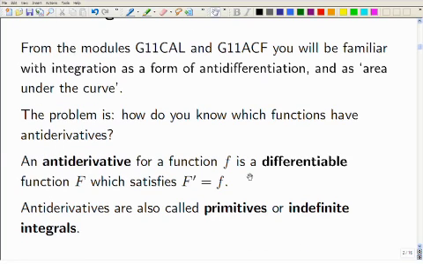Okay, so what is an antiderivative for a function? If you've got a function little f, an antiderivative for it would be a function big F whose derivative was equal to little f. So say little f may be some real-valued function defined in an open interval, and you try to find a function big F whose derivative is that. And I've warned you that you can't always do it.